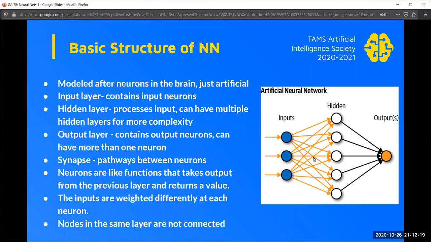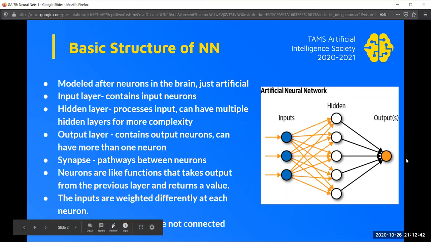Notice that the nodes in the same layer are not connected. You don't connect input layer to input layer, obviously, because you don't connect two different types of data input, but you also don't connect hidden neurons to other hidden neurons. What you do is get everything from the previous layer. Remember, we have the input layer, the hidden layer, and the output layer.